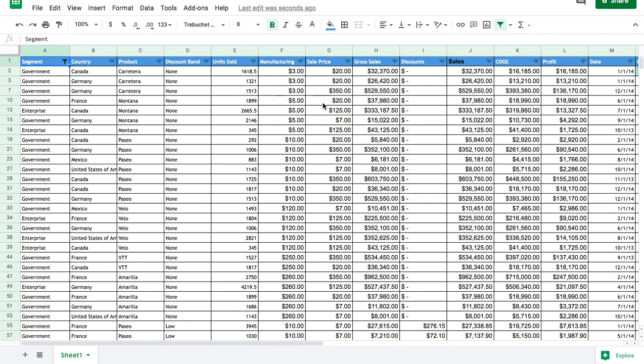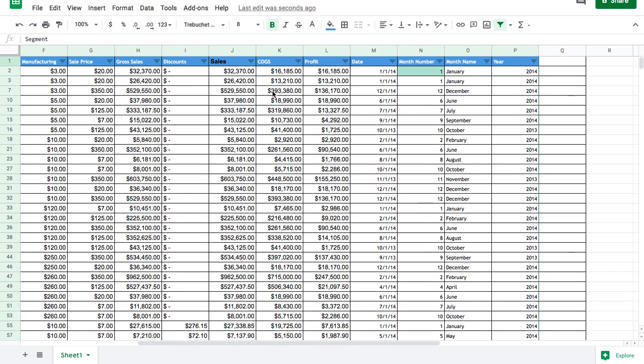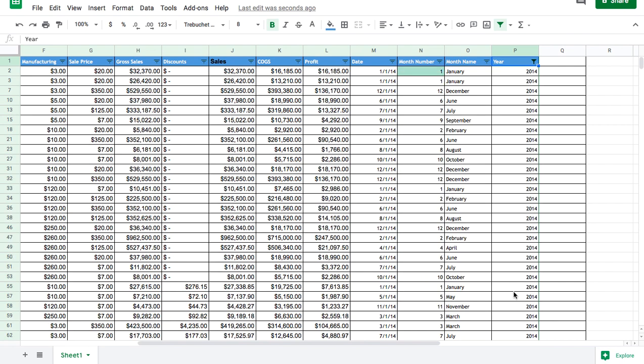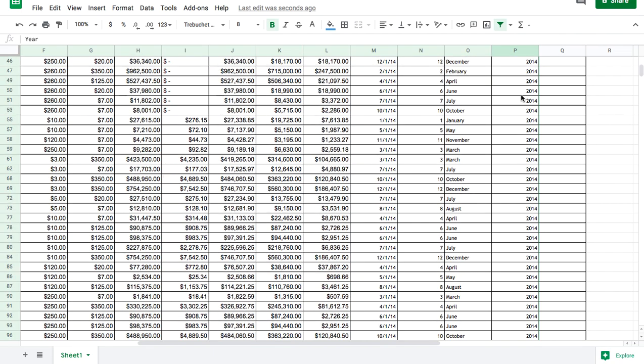All right. And then the next thing we're going to do is say, okay, now that we know the segment of government and enterprise accounts across all of the countries where we're active, we want to look at just 2014 since it's the most recent year of information that we have. So again, just go back in here to the filter, deselect 2013, and when you click OK, you'll see all of these values are returning as 2014.